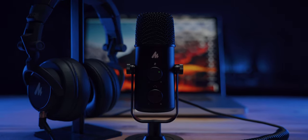Now, para kanino itong microphone na to? Itong microphone na to ay para doon sa mga tao na always on the go. Kung madalas kang lumabas at magpalipat-lipat ng pwesto gamit mo ang laptop mo, this is the perfect USB mic for you kasi tabletop lang siya. Hindi mo na kailangan mag-setup pa ng kung ano-ano. And if you are going to pursue your podcasting career, no, magandang maganda ito, lalong-lalo na kung isa kang podcaster na palipat-lipat nga ng pwesto, pwedeng-pwede ito para sa'yo.